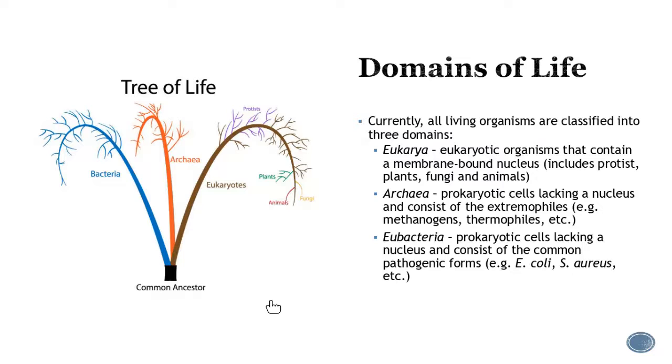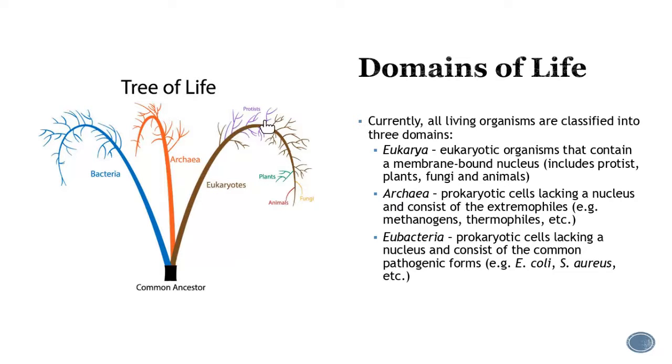So as I mentioned, the broadest level is going to be the domains. And we're going to break it up into three big parts. In the next lecture, I'll talk about the domains Archaea and Bacteria; these are very similar. They're going to be your prokaryotes. If you remember, a prokaryote does not have a membrane-bound nucleus, and I'll briefly review that in that lecture. Now, the other domain is eukaryotes, or Eukarya. And these are the ones that have that membrane-bound nucleus.